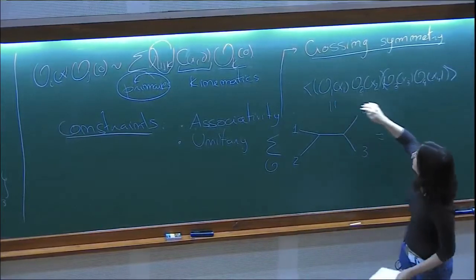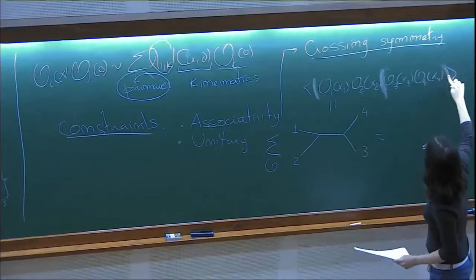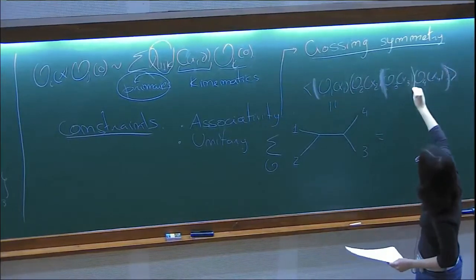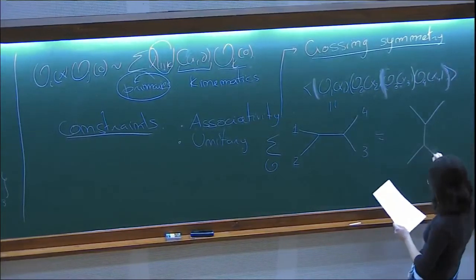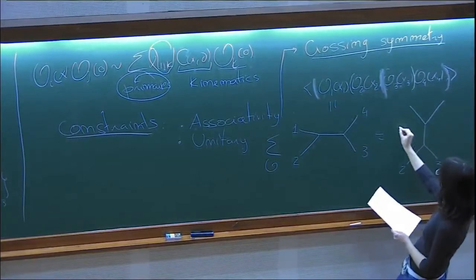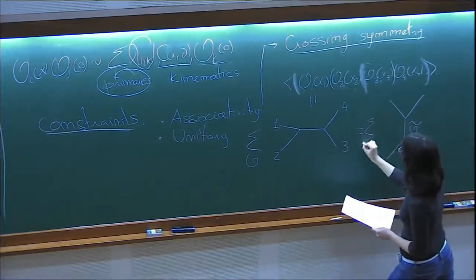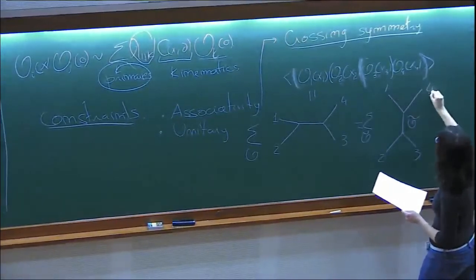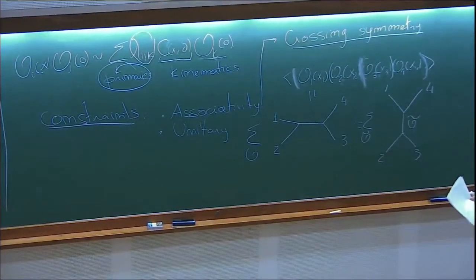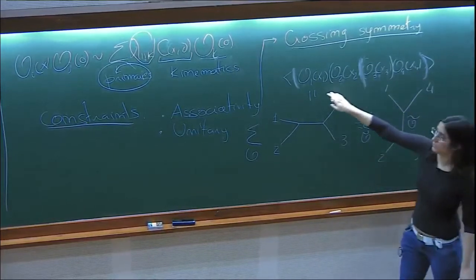But there was no reason I should have done it like this to begin with, so I could have started by taking the OPE between these two in the middle first, which we draw pictorially like so. So 2 and 3, now I take their OPE. I get all the operators in the theory. And then, okay, so for associativity to hold, this crossing equation should hold for all possible 4-point functions in your theory.